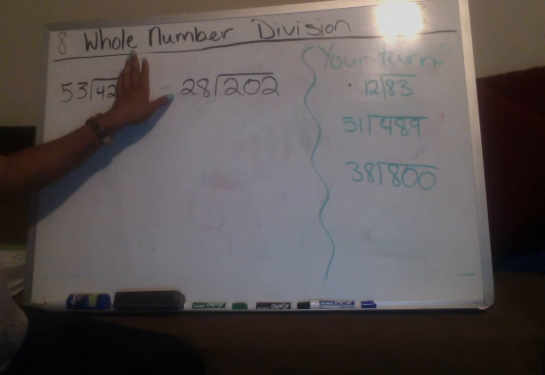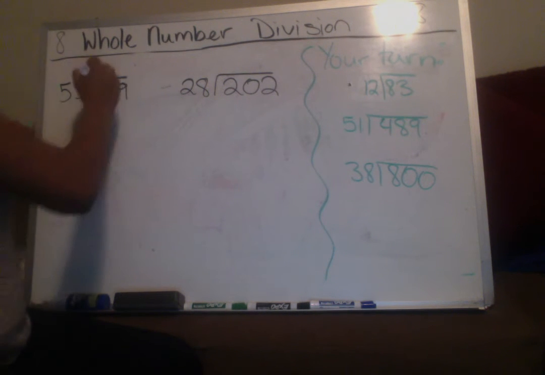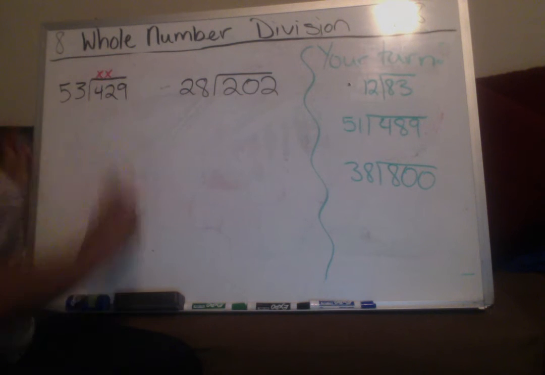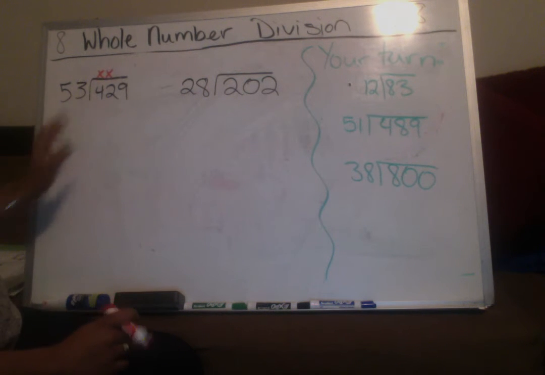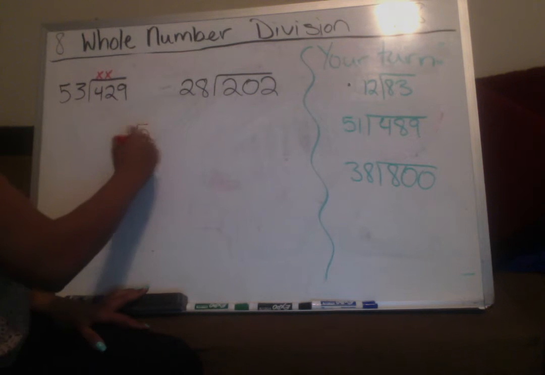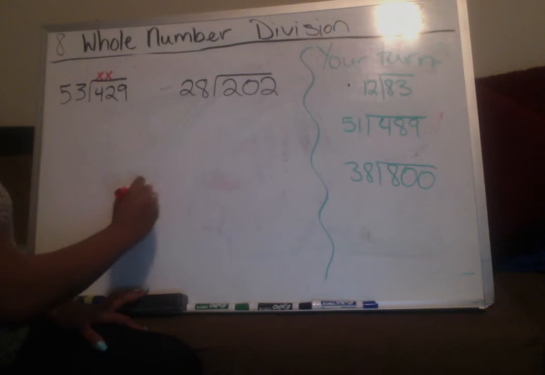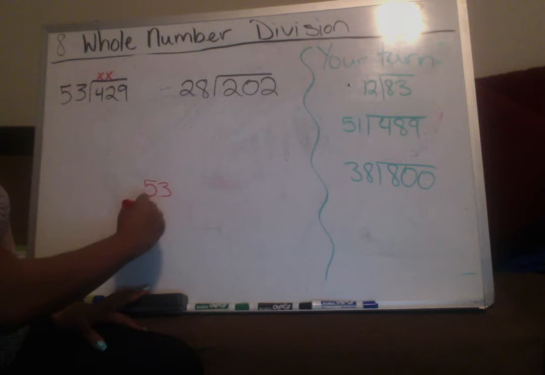Will that work? No, it will not. So now we have 2 x's already at the top of our problem. So here we go playing. This is where I said it comes in handy starting with 5. Let me do it at the bottom so it's not in the way. 53 times 5.